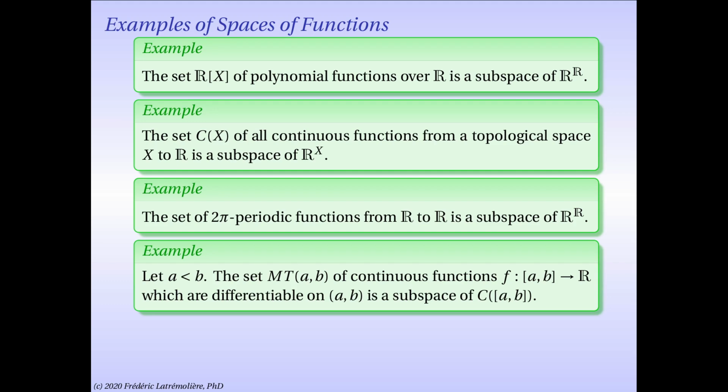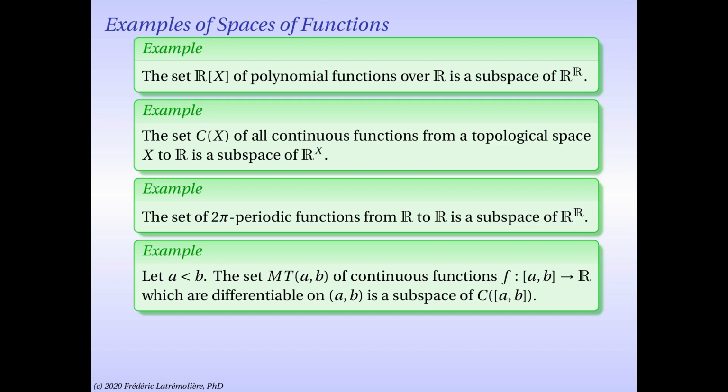Here's another little example. I take a strictly less than b, and I look at the set of functions that satisfies the mean value theorem. So they look like this. That satisfies the assumption, if you want, of the mean value theorem. These are continuous functions on the closed interval [a,b], valued in R, which are differentiable on the open interval (a,b). And that is a subspace of example 2. I mean, you can see that all the elements of this space are in particular continuous functions on the closed interval [a,b] by assumption. So that's exactly example 2.